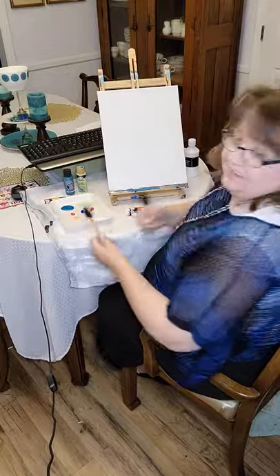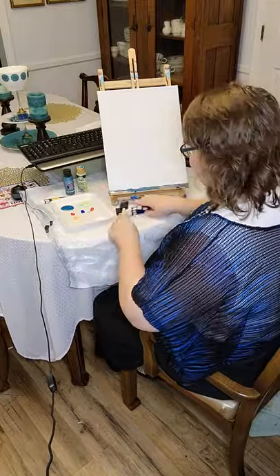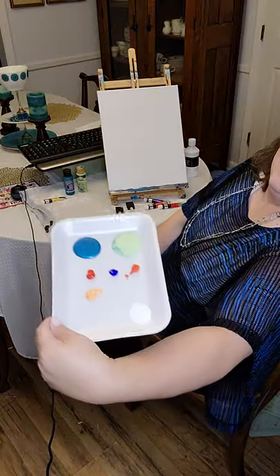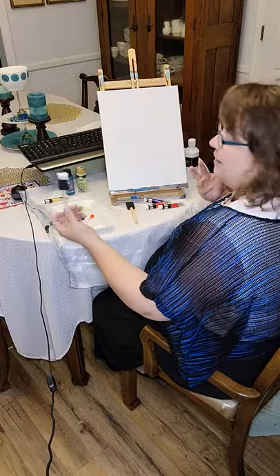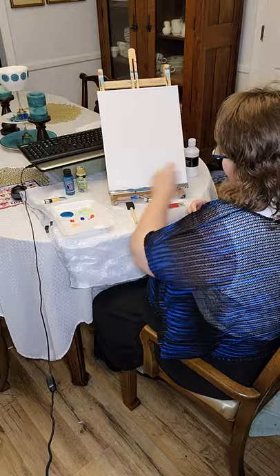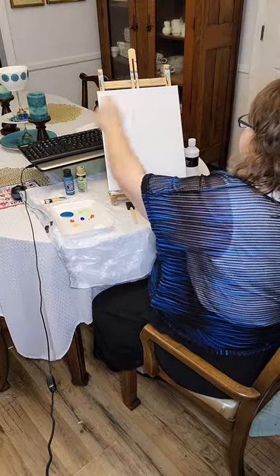I'd have to go back and look, but it's not a very large canvas. If you want to pull out your paints and paint with me, I think that would be great. I just use this little disposable tray. I put my colors on the tray, and I also put a little bit more of that gesso. That's what's on my brush and on this canvas already — just making sure it's really nice and smooth, putting that over the whole surface.